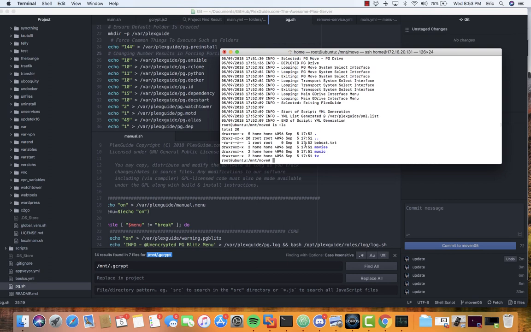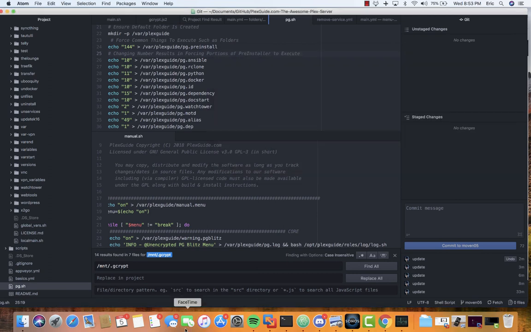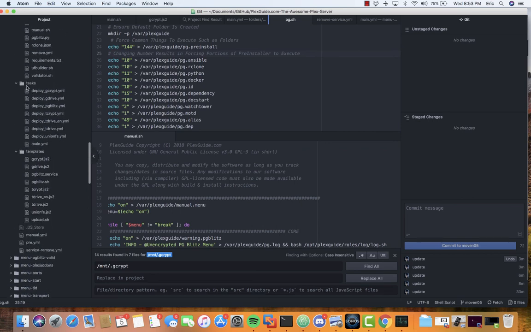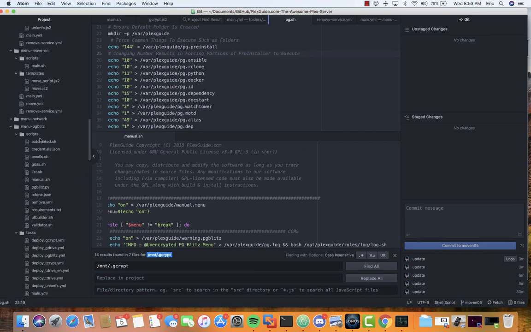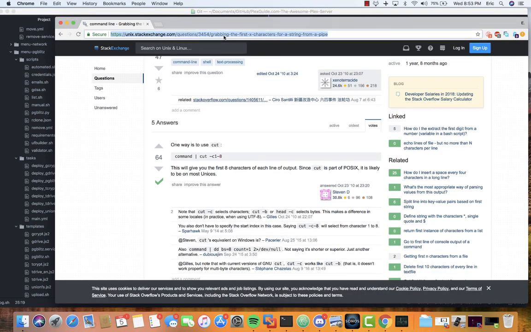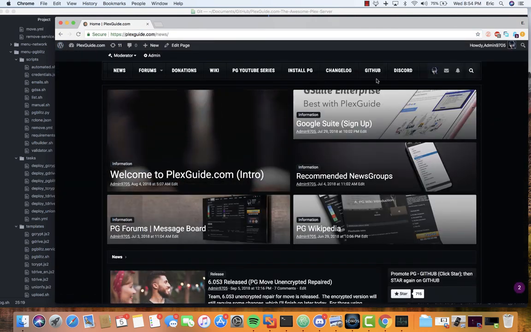Okay, so right now we want things to move, so we need to get the encrypted version of move. PG Blitz may have it. If not, I just have to refer to an older one. Yeah, it wouldn't have it because it's PG Blitz. Okay, people reported it working in 3.8, so we're gonna go ahead and download that.